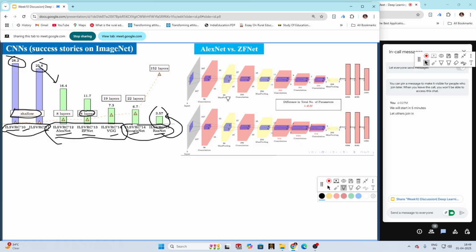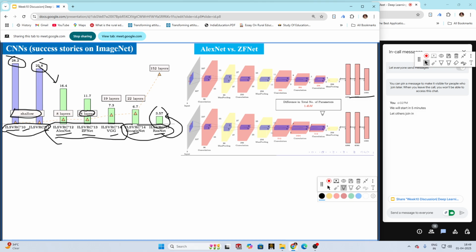Why does the layer count not include the pooling layer? Because the pooling layer has no parameters. Remember, parameters mean we are only learning the pixel values of the convolution kernels, not the pooling kernels. That is why parameters are only present in the convolution layers as well as the fully connected layers.